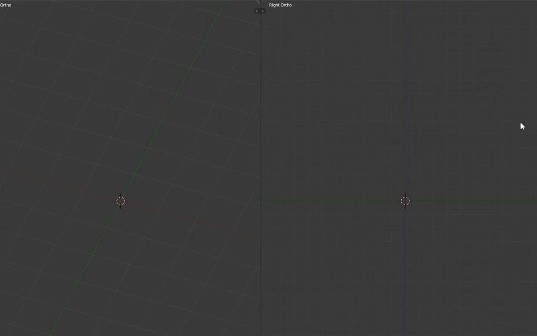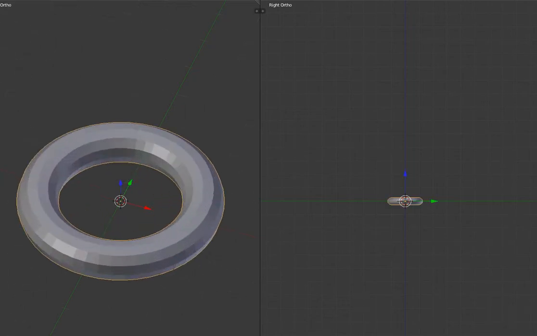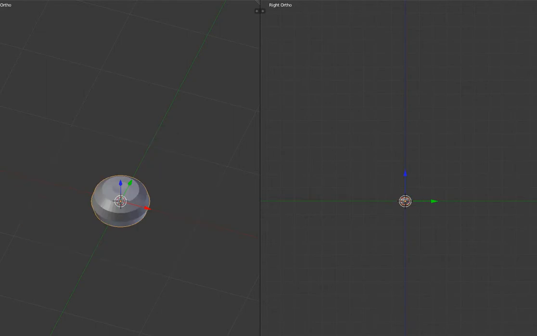This is Blender. I'm not giving you a very good look because all I'm doing right now is creating a quick little model. We're going to go ahead and make a compass, and we're going to make it much smaller than this, like that. Like so.